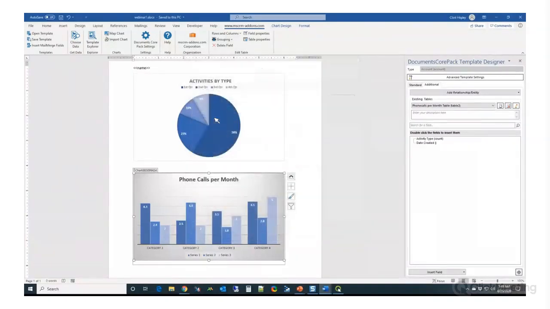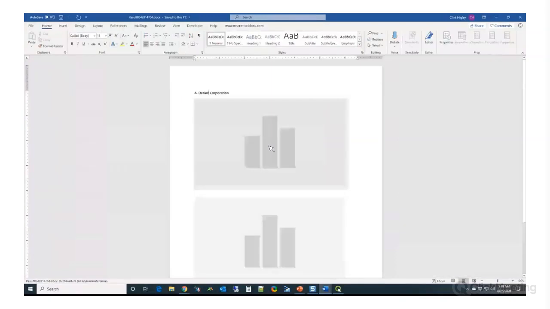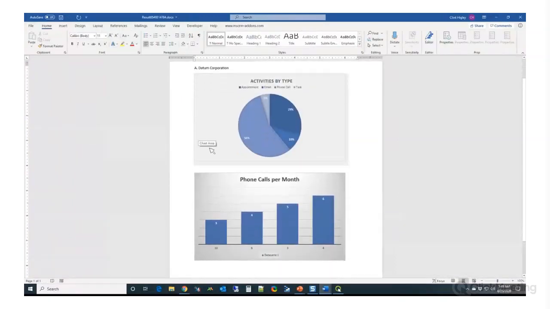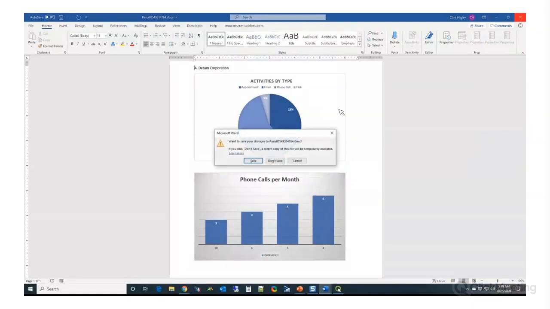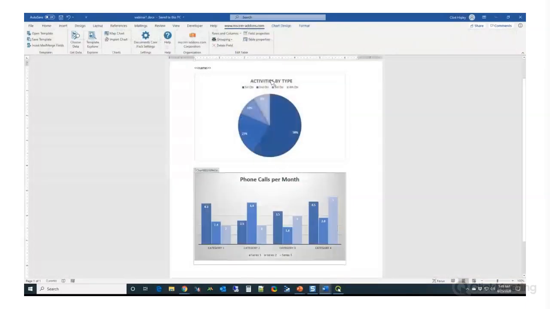We'll use the same A Data Corporation. Okay, there we go. So a couple of things that I've noticed here. My sorting's incorrect. So let me go back and fix that really quickly. Actually, it's not my sorting, but it's my series. I got the X and Y backwards.